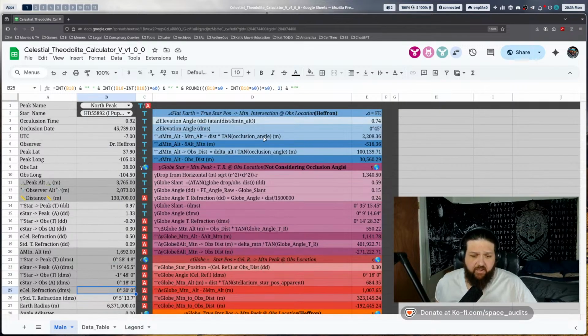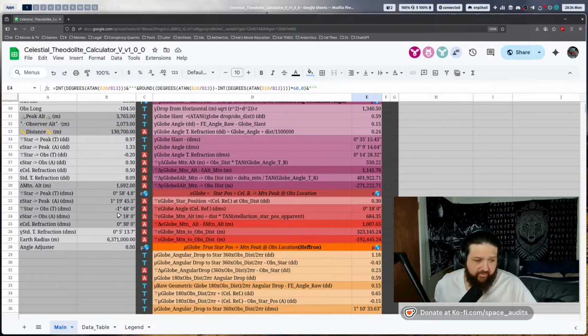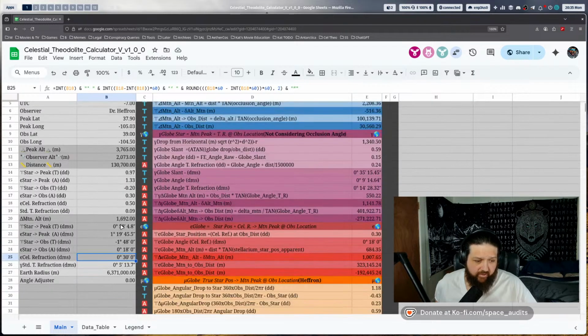So when you go through that, we get the raw trig for what the flat Earth predicts, 45 arc minutes for our raw angle. And remember, their occlusion angle with respect to the peak, or the refracted position, was 30, that they lifted up by 30 arc minutes.